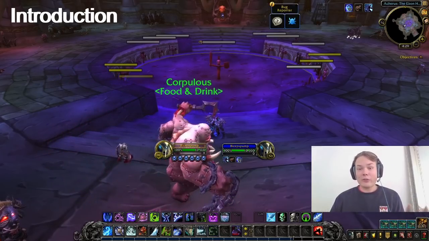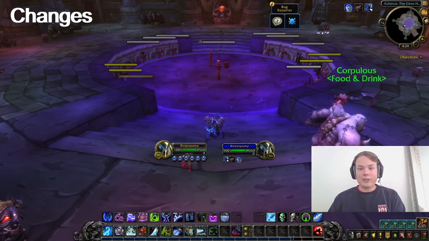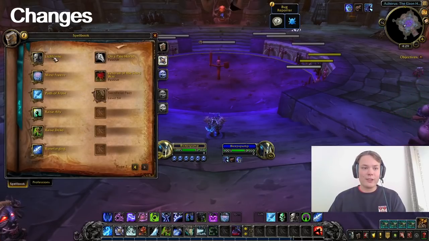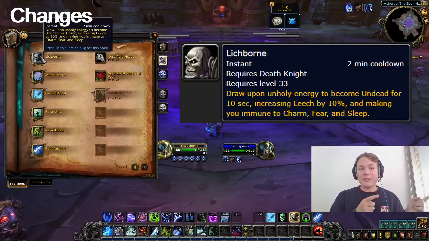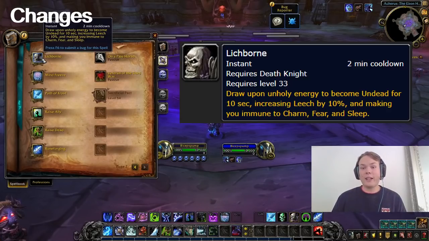So to start off, let's look at the changes. We have gotten quite a lot of new abilities actually. First of all, we have Lichborn. This used to be a PvP talent. It's now baseline. It gives you 10% leech, which is quite nice for survivability, as well as making you immune to charm, fear and sleep.